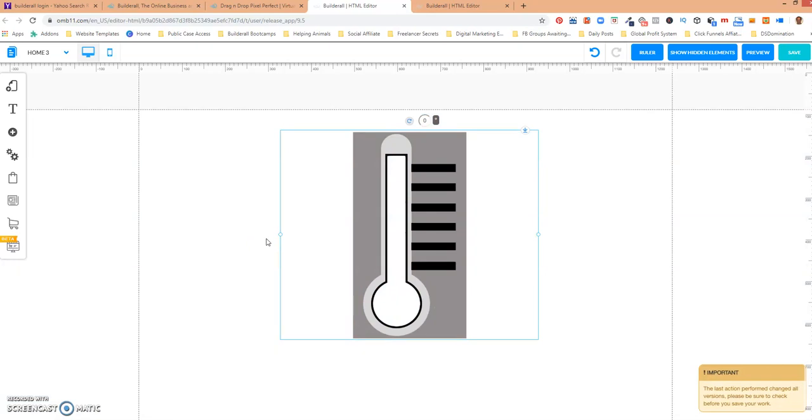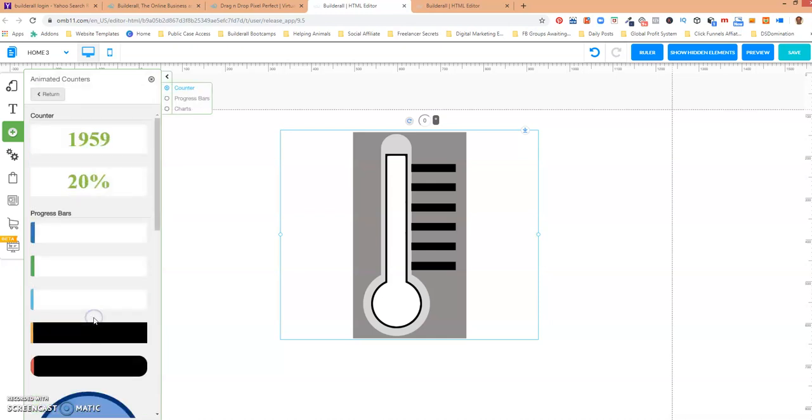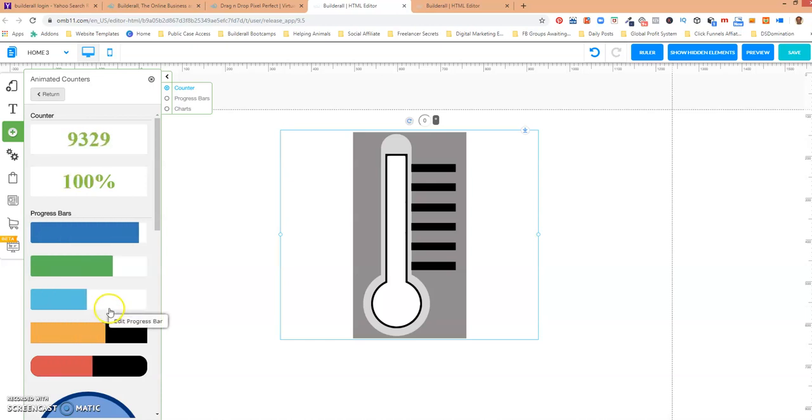And now let's add the progress bar element. So we come over here, click on the plus sign to add our elements, and we're going to come down to animated counters right here. Select that. And what we're going to do is we're going to select the progress bar.